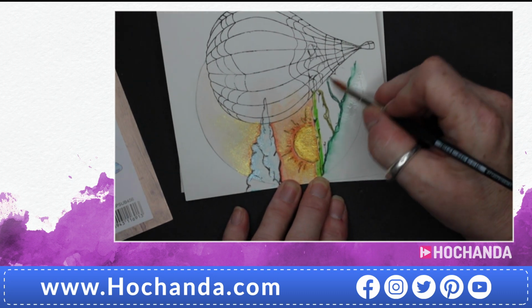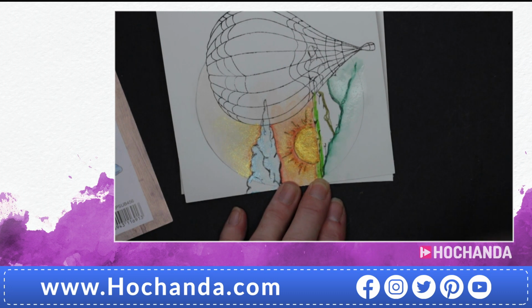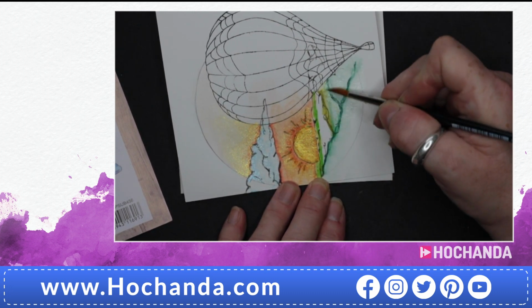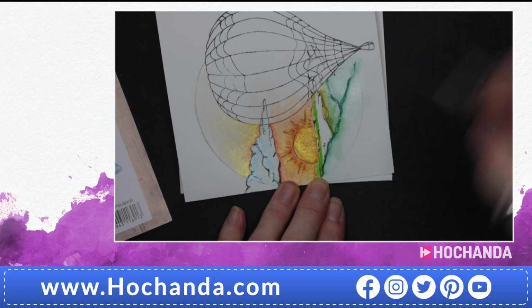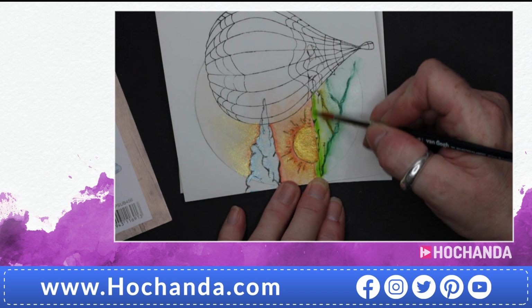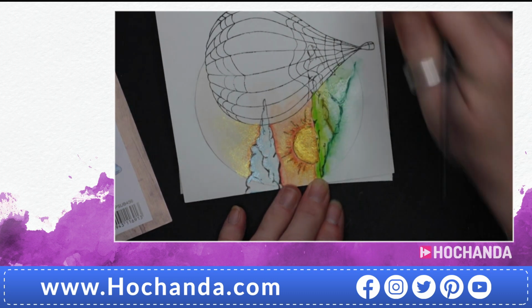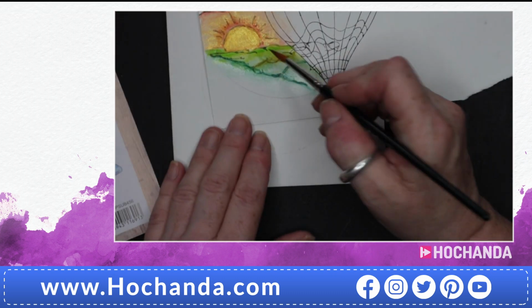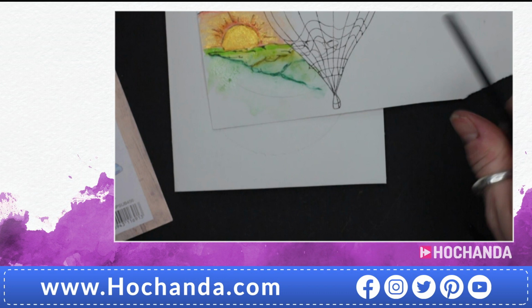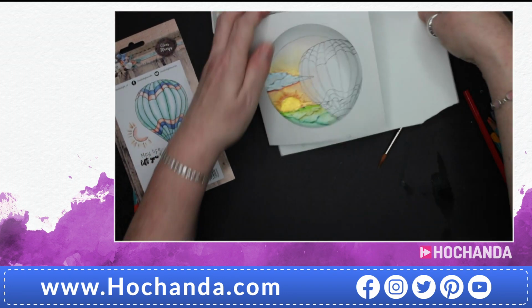And again, bring a little bit of colour down here. Now you might want to put different colours in. The lightest colour of all will be further away from you, but let them blend. So that would be like near to the actual sun. So quite happy with that. Blend a few colours out. Leave that to dry because it's quite bright. Bring a little bit down here, and then I'll show you why. Leave it to dry because this is going to fit under there.